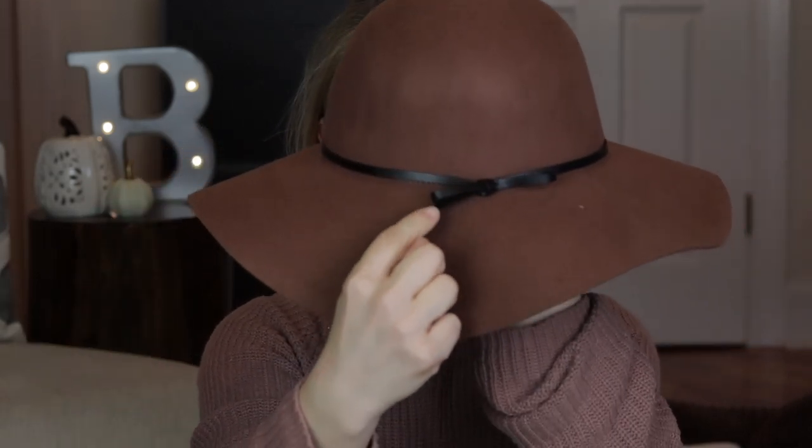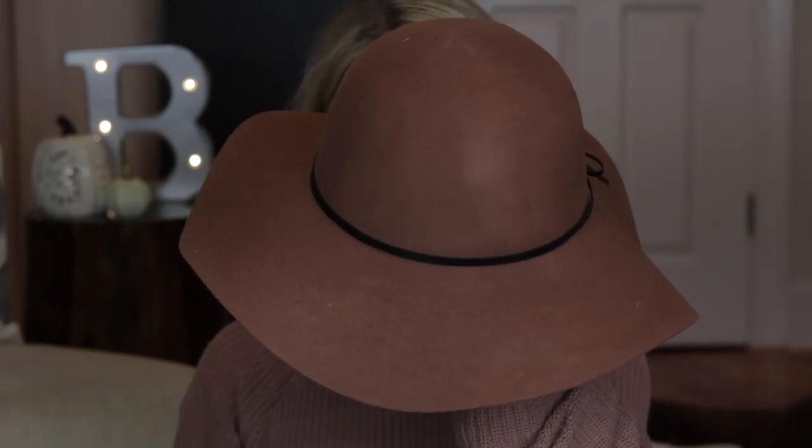I got this hat from the brand A New Day — it's $19.99. I've been dying for a floppy camel-brown hat and this is exactly what I had in mind. Let me put it on — it fits my head pretty well. I have basically the same hat in black. I think it's so cute and I'm actually going to wear this on my birthday. It's a typical felt-type hat with a little leather-look tie detail. They had it in black as well, and for $20 that's not bad.